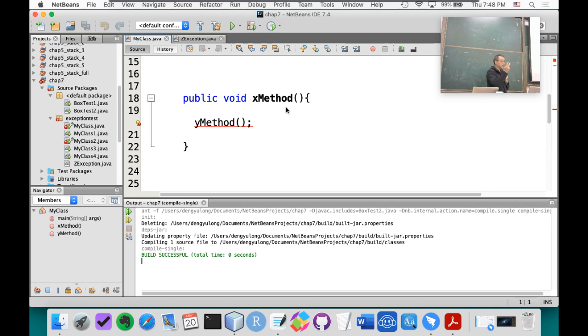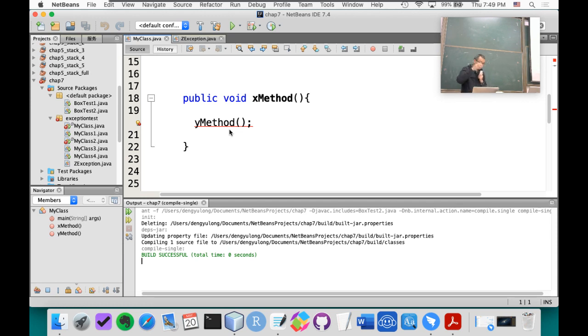Two choices: catch it or specify. You must make a decision. Pick one of the two: catch it, or just throw it out, that is, specify. If we do not do anything, the compiler will tell you that you have to do something for it, because an exception comes out of the y method inside the x method.